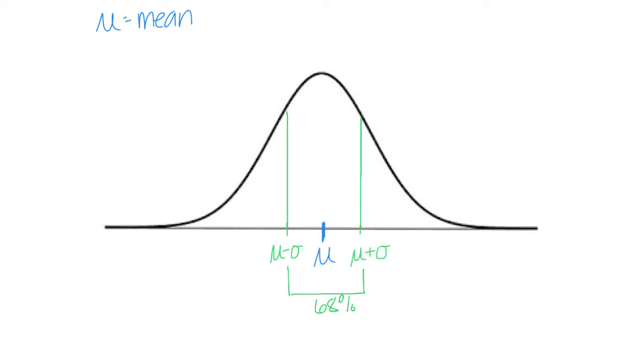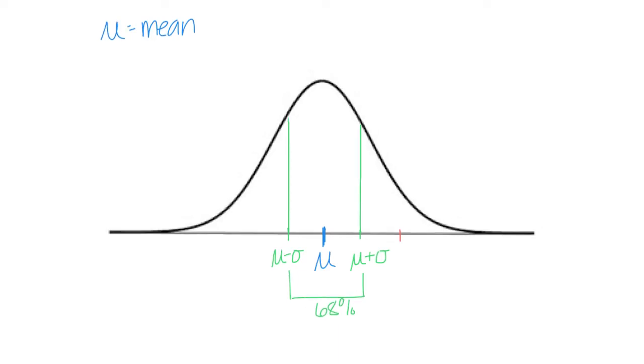If we go two standard deviations from the mean, I'm going to mark another standard deviation in each direction, and I'm going to label those as mu, the mean, plus 2 sigma. That means 2 standard deviations above the mean. And if I go to the left, the mean minus 2 sigma, the mean minus 2 standard deviations, so 2 standard deviations below the mean. 95% of the data in the whole distribution is within that interval, within 2 standard deviations from the mean.